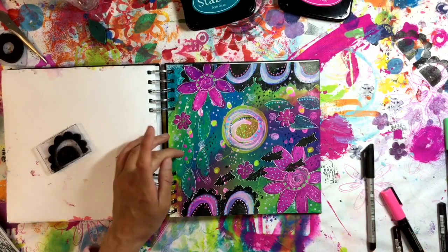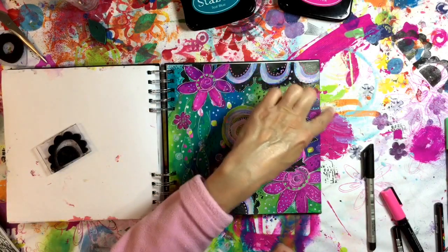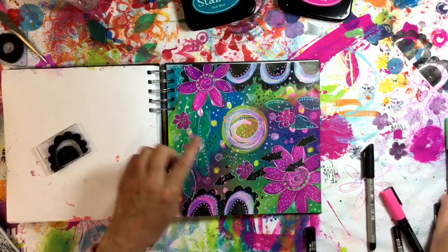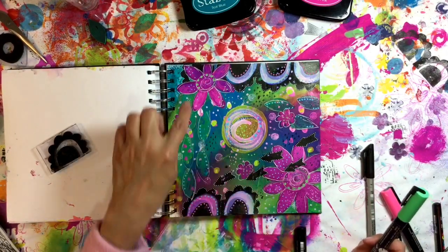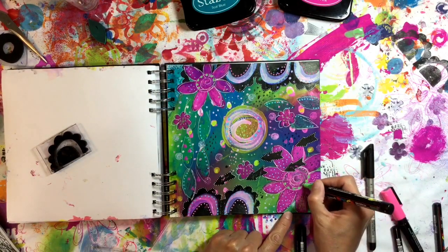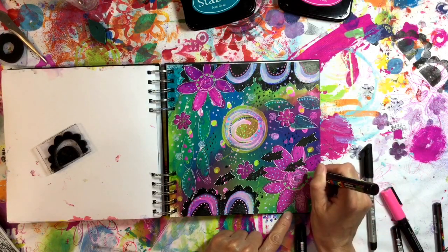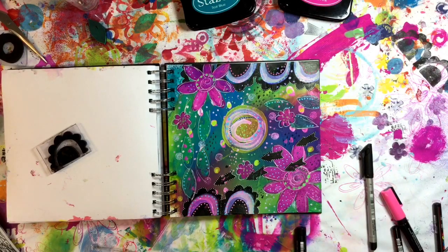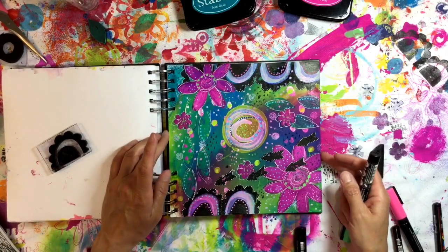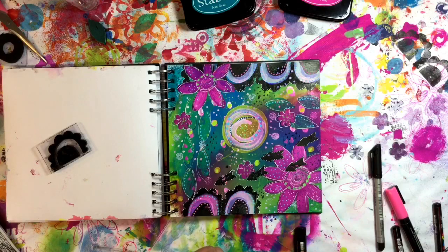I've added some more blue in the Posca paint pen again, just here, dots, and again on the leaves here. What else have I done? Some green Stabilo marker inside the flowers. Mixture of different size dots, and that's some of them going over sort of, you know, scribbly like this, and then some of them just really fine, just a mixture. So I've done that around here and there. And then some green dots, as I say, inside the flowers.